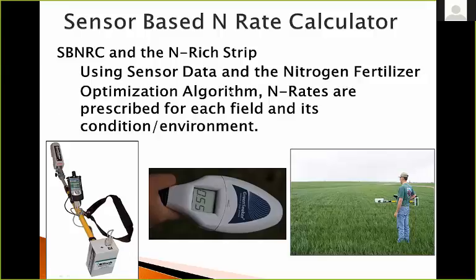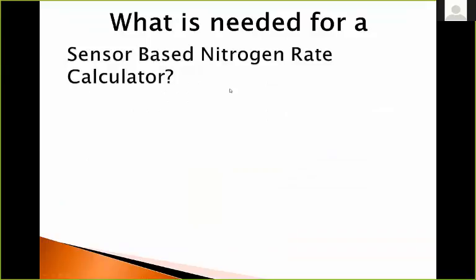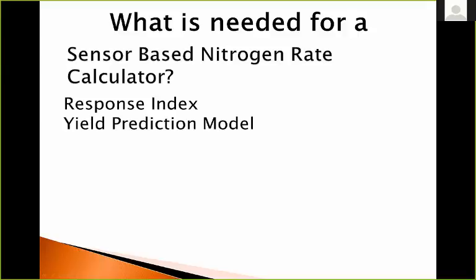Now, we'll talk about algorithms later. So what do we need for this calculator? Well, we need a response index. That's basically how much greener the enriched strip is over the farmer practice. We are using a yield prediction because we at OSU and K-State truly believe that is what gains us the most accuracy. If we can figure out in season where the yield is going to be, that helps us with the nitrogen rate recommendation. Then nitrogen removal is a standard number.